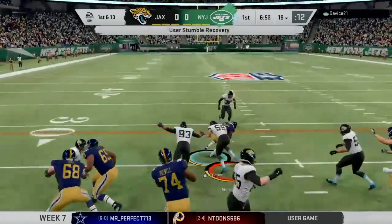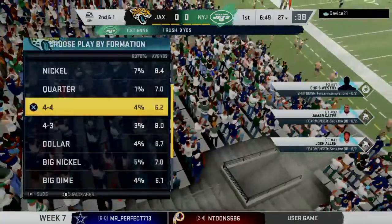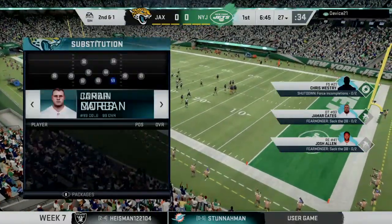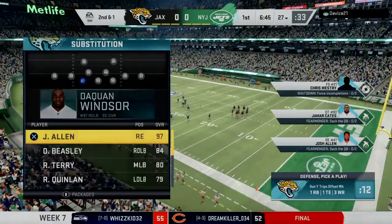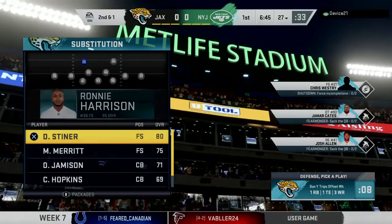And to give this time to the tailback. And he finds some space past the 25 to the 27. A nice run there, 9 yards, and it'll be second down. Well, I think that's what they're going to need to do here in the first half. You've got to take some pressure off of this young quarterback, and no better way to do it than to establish the running game early.